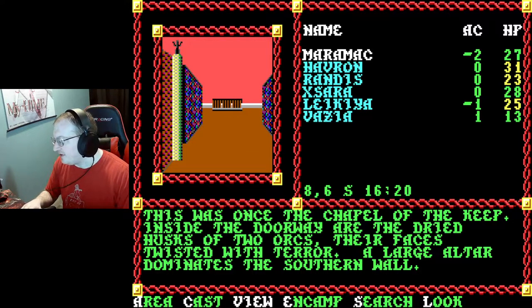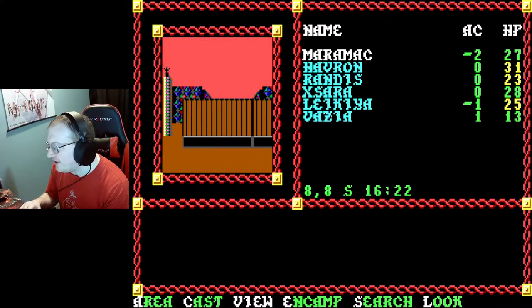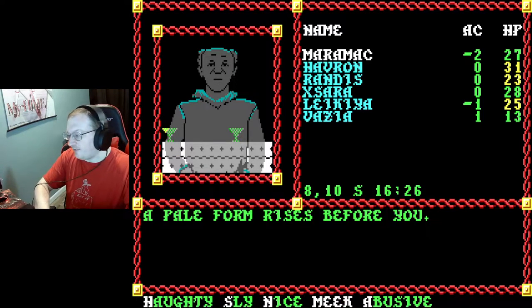So let's go meet Ferran Martinez. This was once the chapel of the Keep. Inside the doorway are the dried husks of 2 orcs, their faces twisted with terror. Large altar dominates the southern wall. A pale form rises before you.